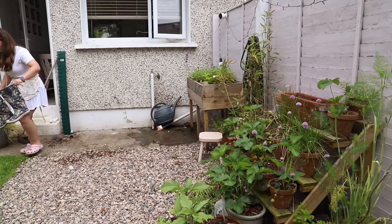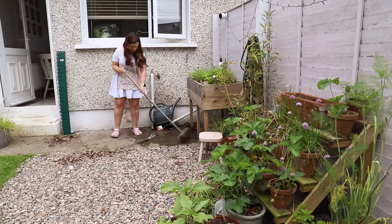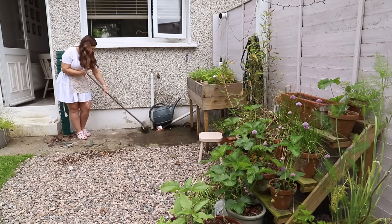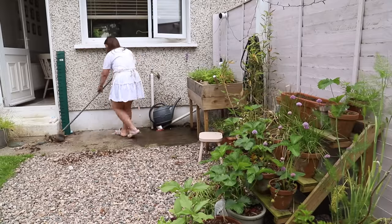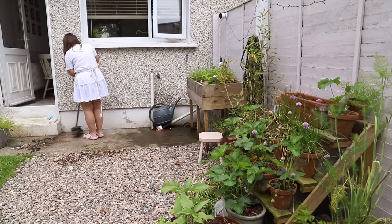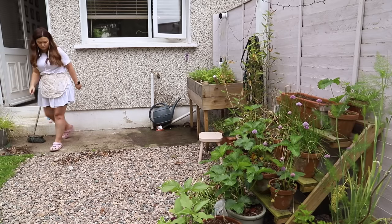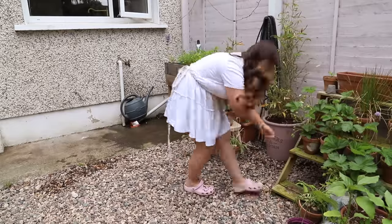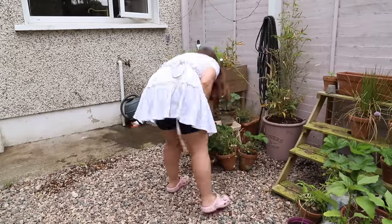So I moved over my olive tree as well. That got a little bit unhappy over winter. I left it outside and I think it got too much rain. So I've repositioned it to a sunnier spot. I'm hoping my olive tree will be happier. So I moved over some pots. It took me a while to move things around here. I ended up moving the strawberries out of there completely and now they're in front of the greenhouse. You'll see that later in the video.